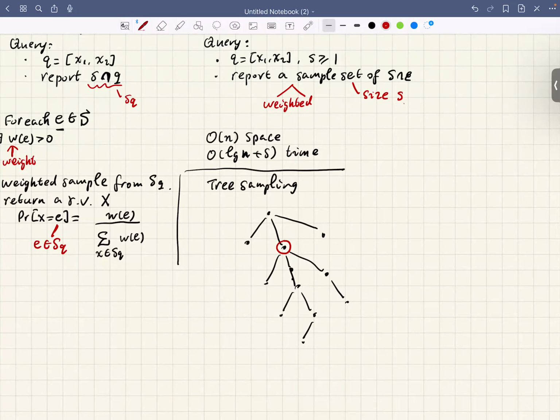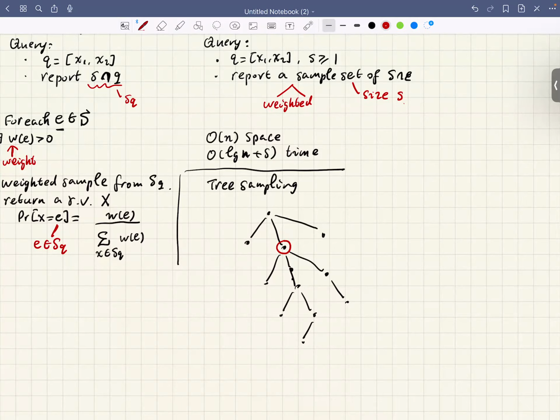You know, there's a log n deterioration here. And that deterioration actually comes from this log n plus s, because currently we can only do tree sampling in log n plus s. So imagine if you were able to do tree sampling in 1 plus s, and then there will be no deterioration at all. You see what I mean?